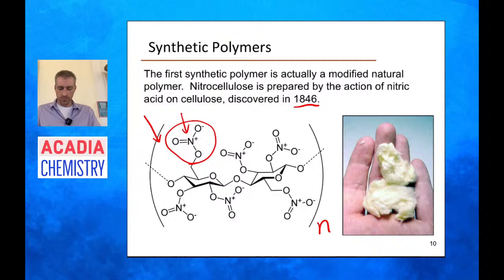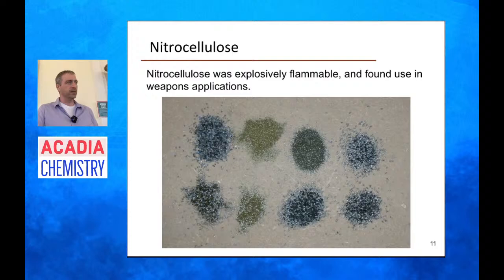So very quickly, people realized an application for this, which was a substitute for gunpowder. What people used at the time for gunpowder was what we might call black powder. And it was very literally black because it contained charcoal. And if you struck it or lit it on fire, it would explode, but it would create a big puff of black smoke.